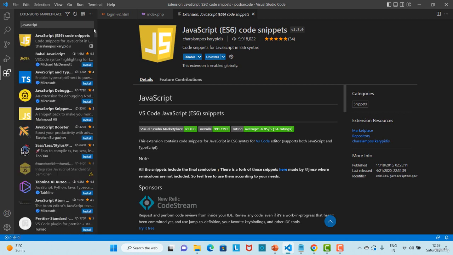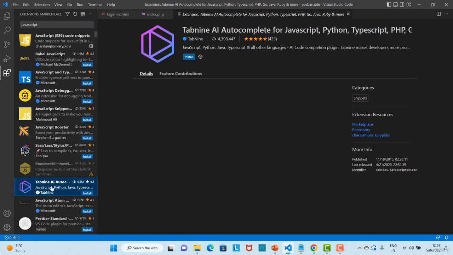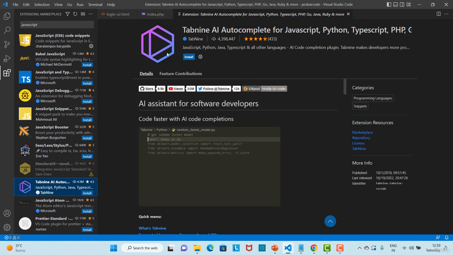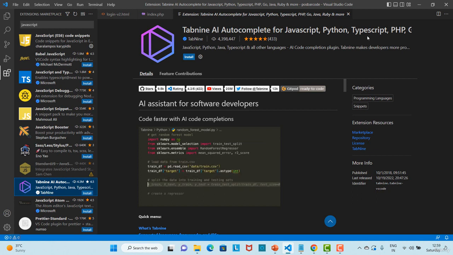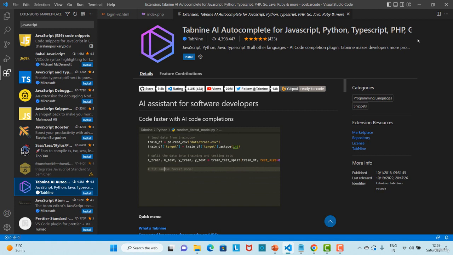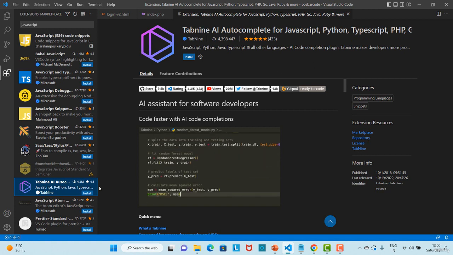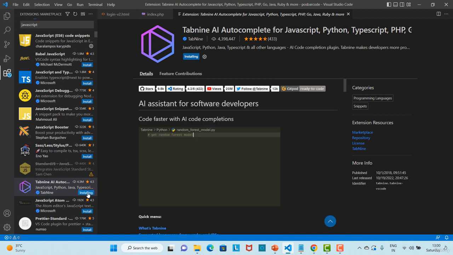Yes, this is the extension. You can read about it. This is a very famous and very useful extension. Tabnine AI autocomplete for JavaScript, Python, TypeScript, PHP, and so on. There are lots of languages that are supported. Okay, and let me install this.